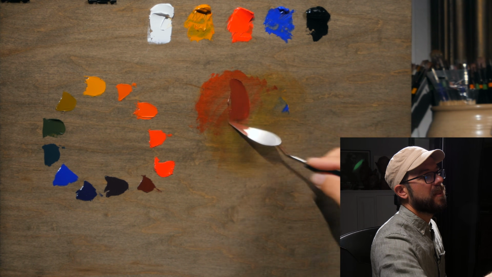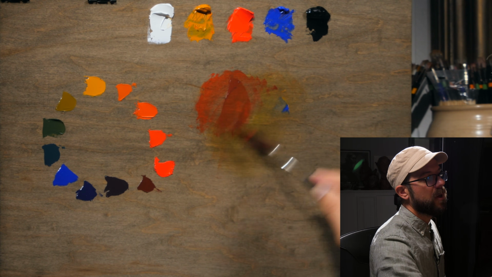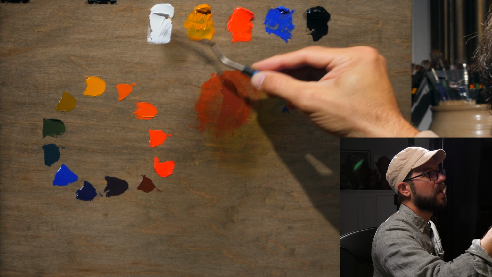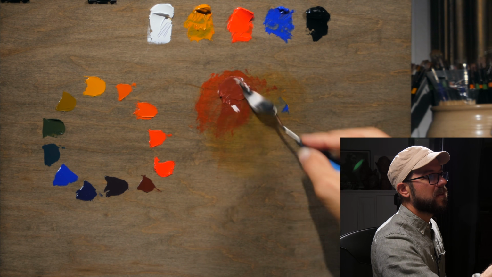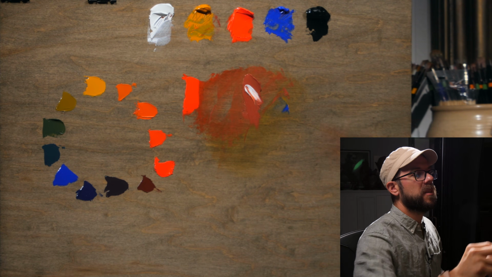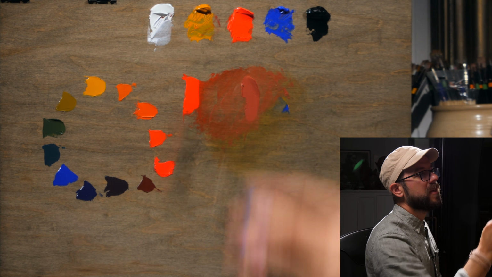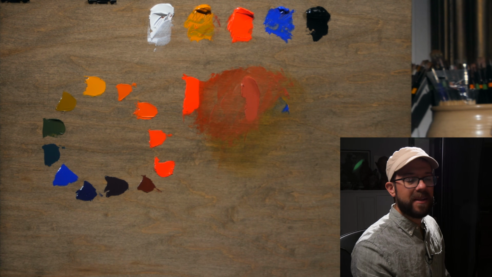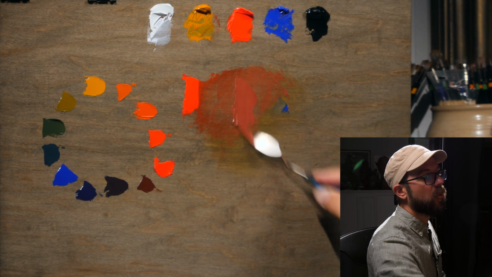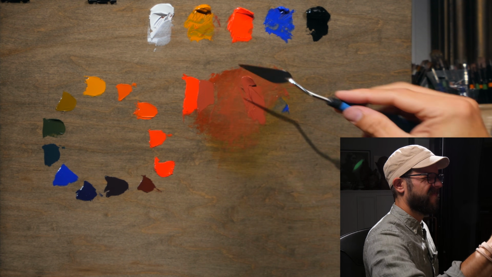Now let's say that I would like to achieve the exact same value just at a lower chroma. What I would have to do then is compensate, in this case, by adding a little bit of white. It's also worth noting that white will also tend to decrease the chroma of the mixture. This is simply by virtue of proportion in the sense that white does not itself have chroma. So by adding to the mixture something that lacks chroma, we are decreasing the proportion of chromatic pigment that we're using. It's still dark.